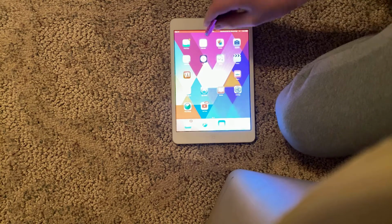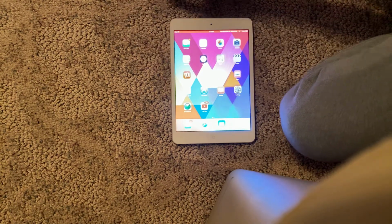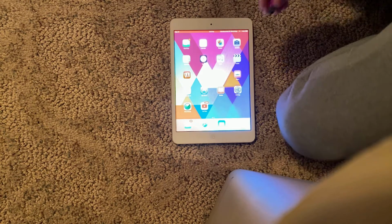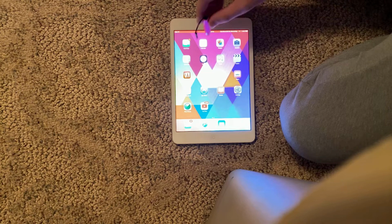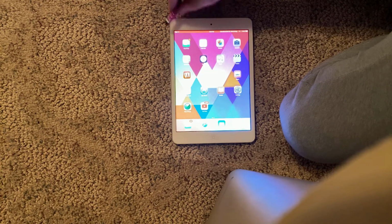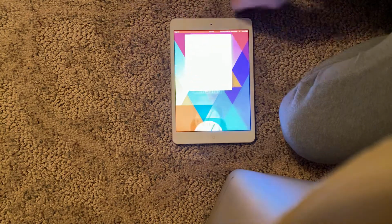Let's do some calendar. I'm not comparing it to another device because I don't really have one. I could compare it to my iPad, but I'll have to bring my iPad over here. And maybe if I go to fix this iPad again, I will bring it to my house. But I fixed it a couple days ago. I should have done the review then. But anyway, let's go open the calendar.